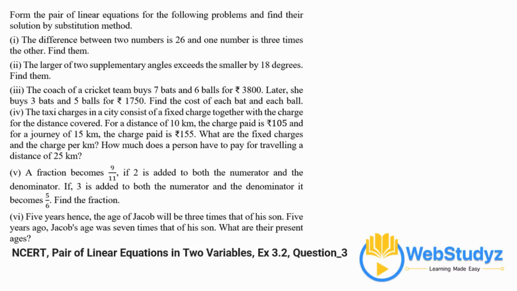Hello students, let's read this question. Form the pair of linear equations for the following problems and find their solution by substitution method. So let's start with first. In first, we have given that the difference between two numbers is 26 and one number is 3 times the other. Find them. So let's start the solution.